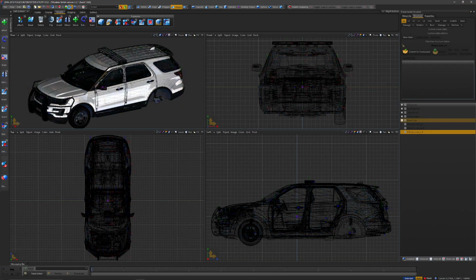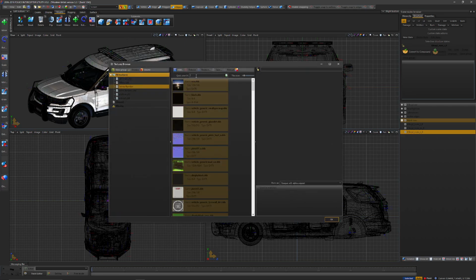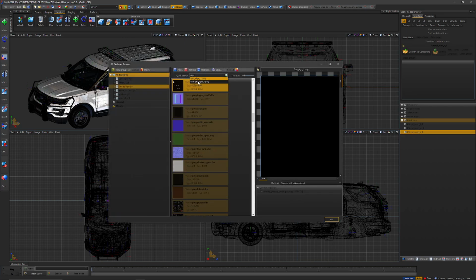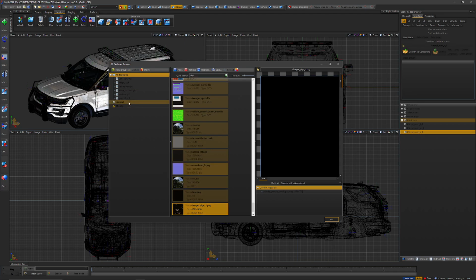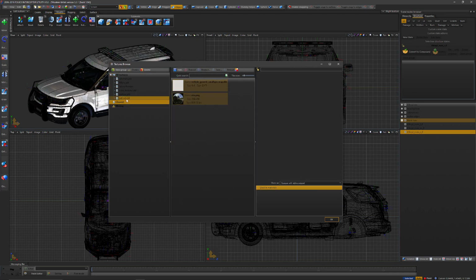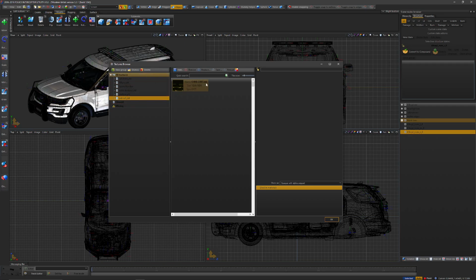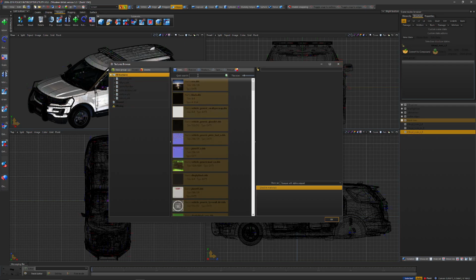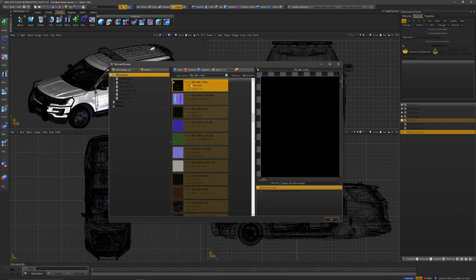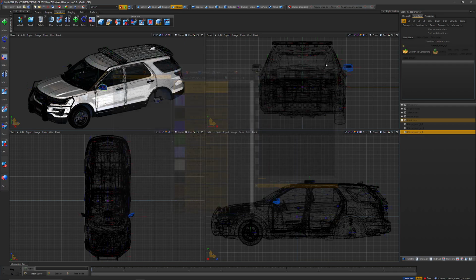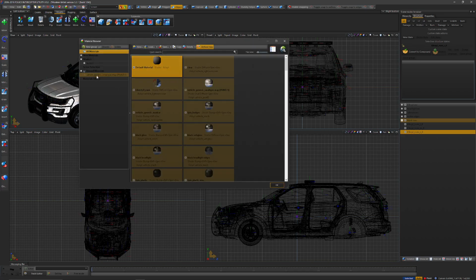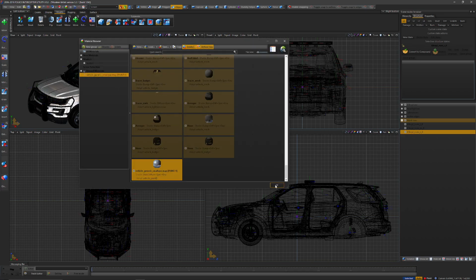So after you do that, you're going to obviously want to put it into your Zmodeler file. Why do I have the charge sign here? Oh, I know why I have it. It's not supposed to be here, don't worry. So yeah, import it into your Zmodeler file. And just before I forget, delete that.